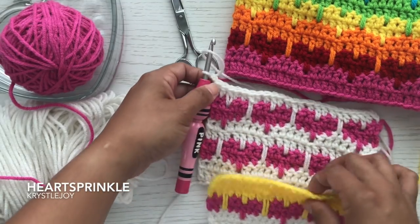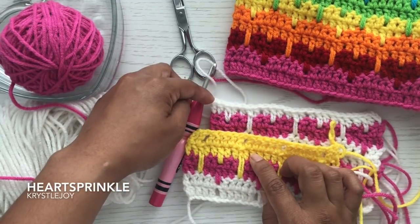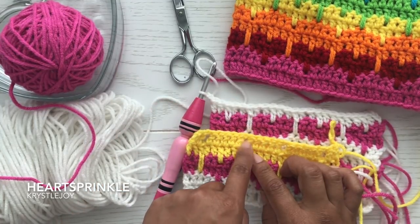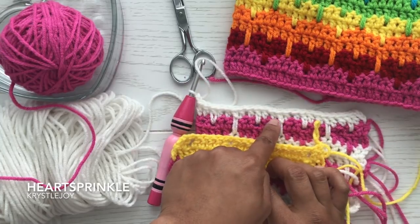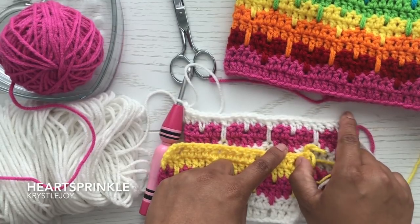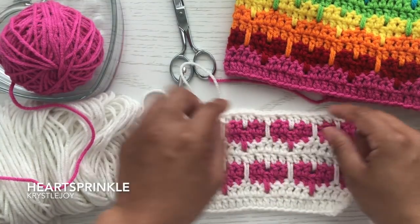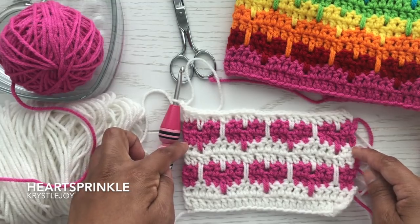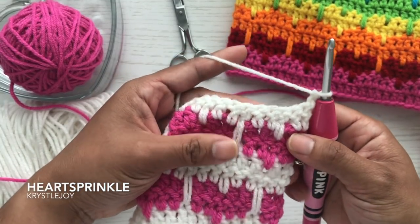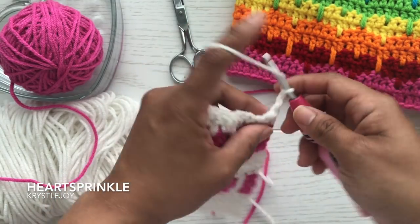And as you can see, this heart is shifted. So we have to start right here with our 5 double crochets this time to get to our space. Then 5 double to get to our space, 5 double and get to our space again, and 5 double. Now it's different here because the heart row shifted, so the count is different here compared to this one up here. But that is the pattern. Every long spike stitch gets a space for the next setup.